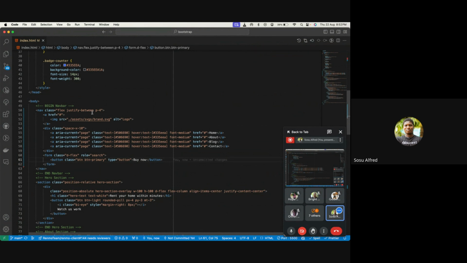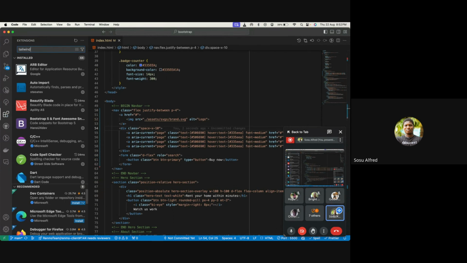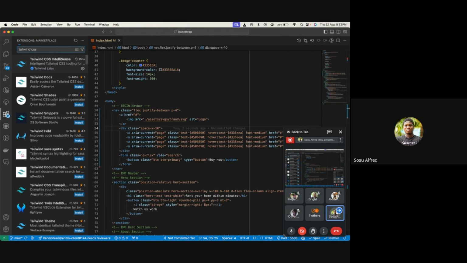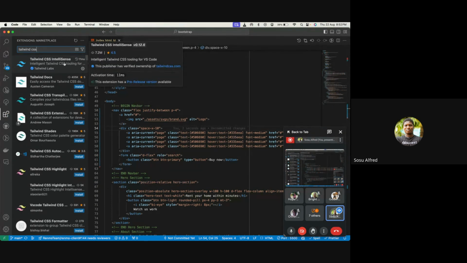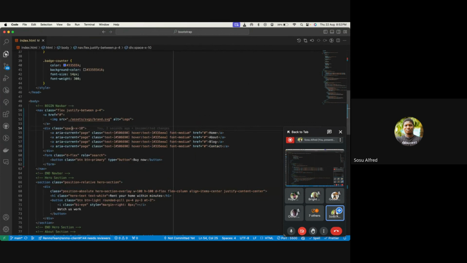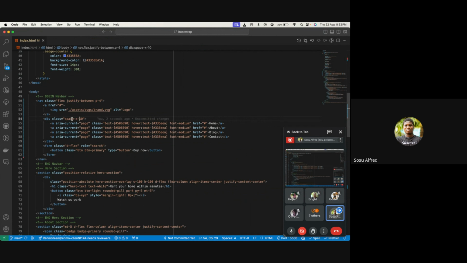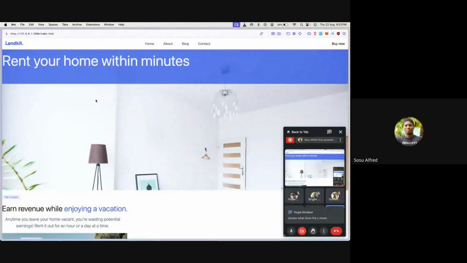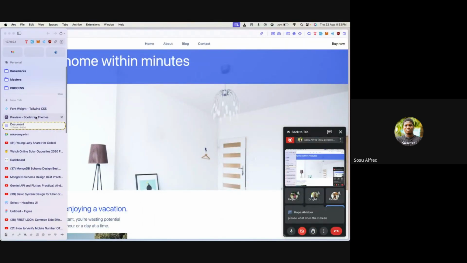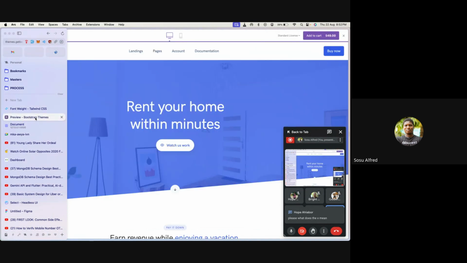There are usually some extensions. Let me see if there's some Tailwind CSS extension. I do have one. Okay, I need to be running the Tailwind compiler. I'm not running that, so you won't see it. Otherwise, usually when you hover over it, you see the definition of that particular class. That is fine. So yeah, that's about the space. That's another utility class you can use to space out things.